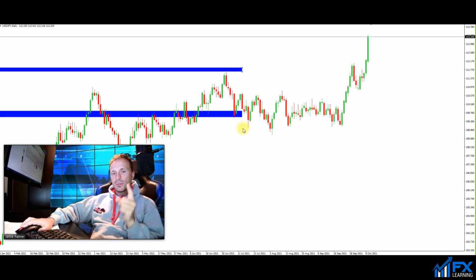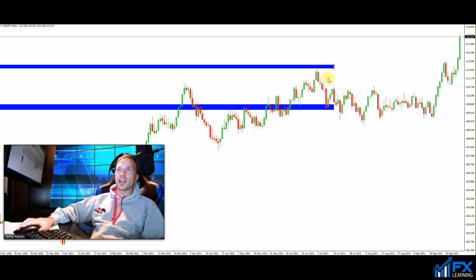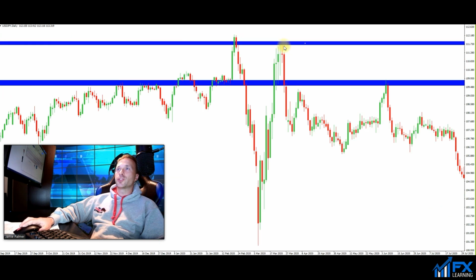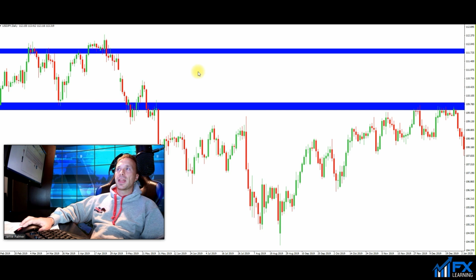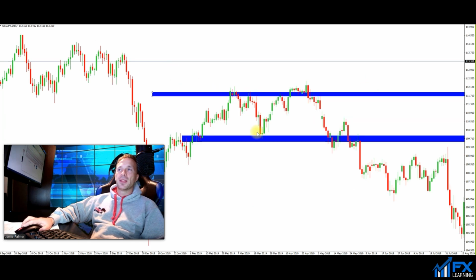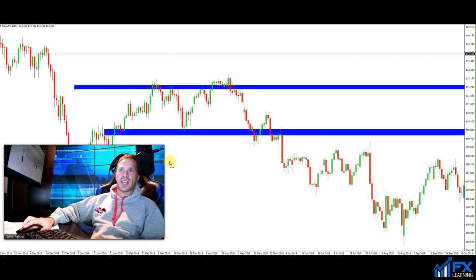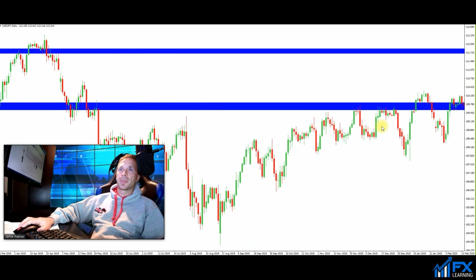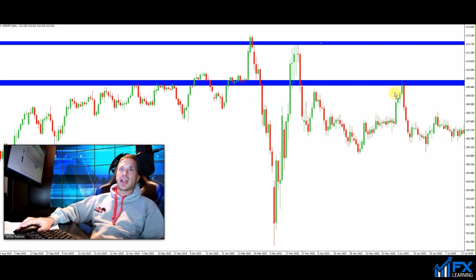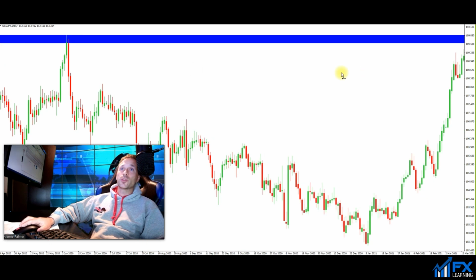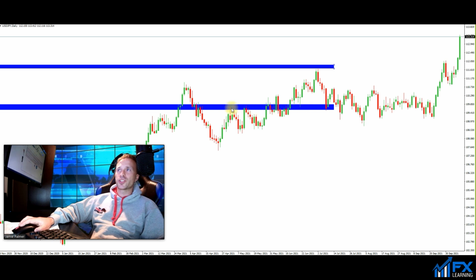This is USD JPY on the daily time frame, and as you can see here, we've got a nice resistance area at the top here. We've got a touch, oh, hold on, you can't see it. Here we go, we've got a touch there. And if we go back in the charts, we've got another touch there, another touch there, and again another touch there and there. And we've also got a nice bit of support area here. We've got a touch there, a touch there, and if we keep following it along, another touch there, and there, and again a touch there. And also if we bring it back here, a touch there and there.